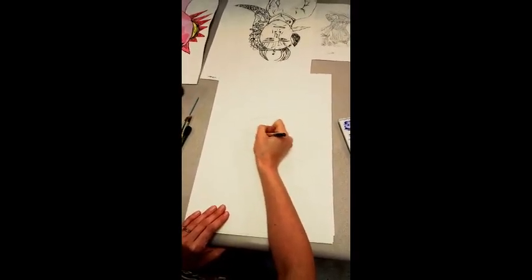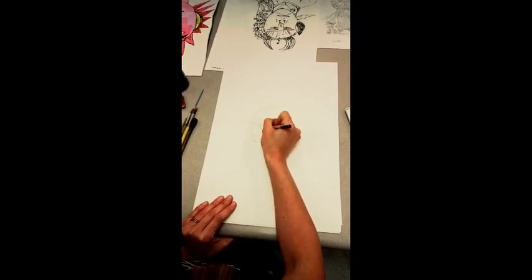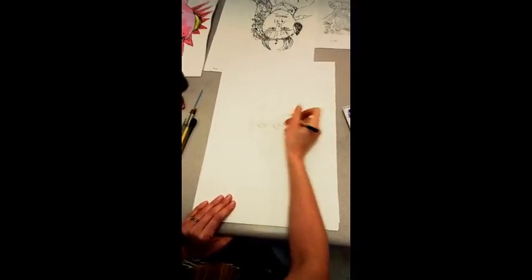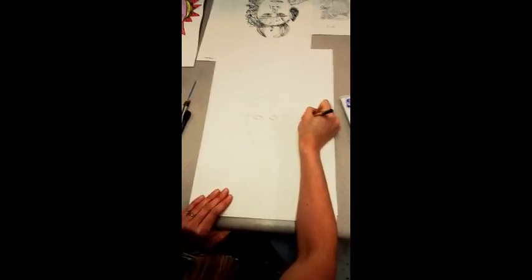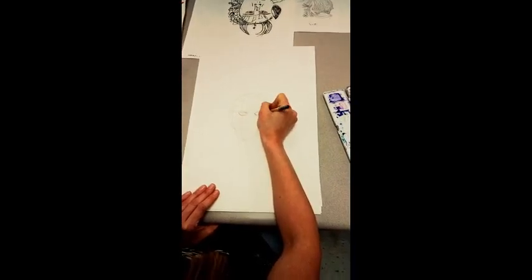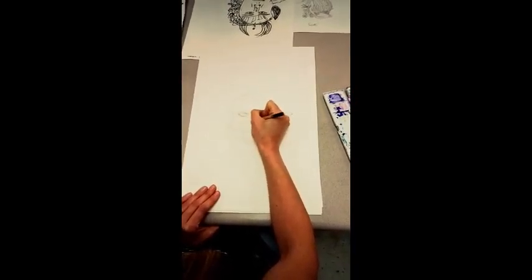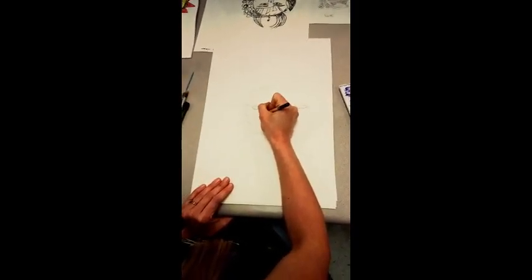See, it's very gestural the way that I'm drawing. Very scratchy. A lot of you tend to draw very precisely, cutting into the paper or indenting the paper with your mechanical pencils. As you can see, I'm using a drawing pencil, and I'm holding my pencil lightly.